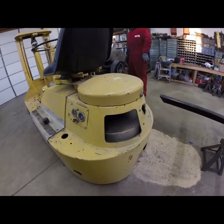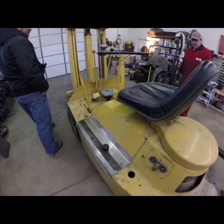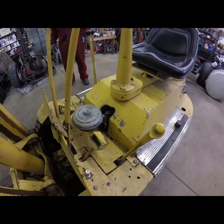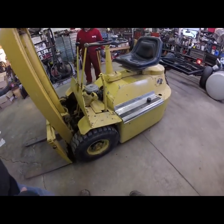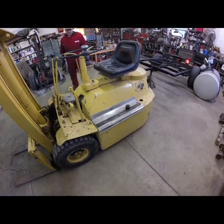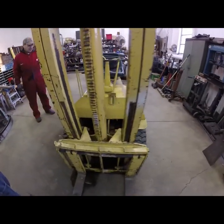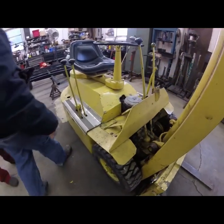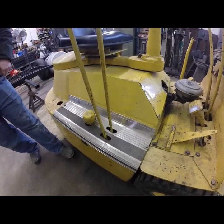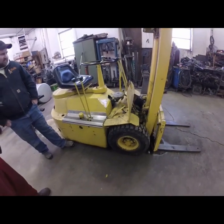Had Columbus Coal Well build up the crank, turn it back down, and bore the jugs out and sleeve them back to standard, and then I put the engine together and rebuilt all of it, put new rings and bearings in it, and put it back together. And then I painted the little thing and I made a cover for the engine. I took running boards off of a van, cut them and made little side covers for the thing, because it was all open underneath there, and so I made it look like a little compact unit.